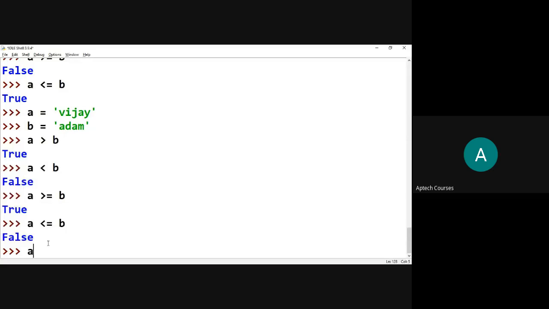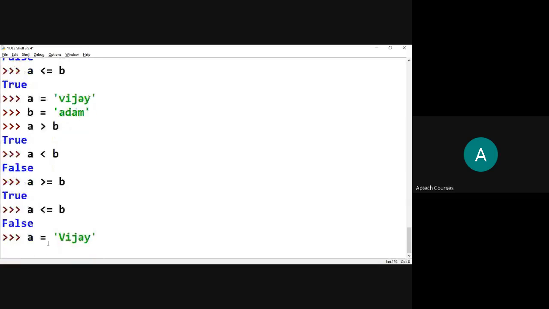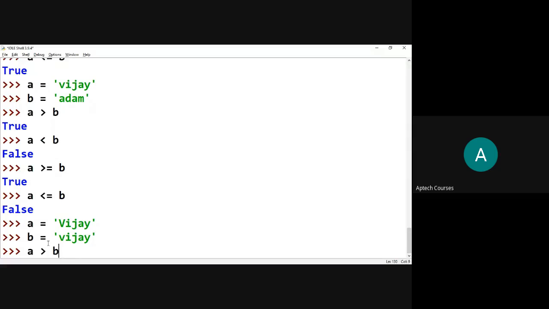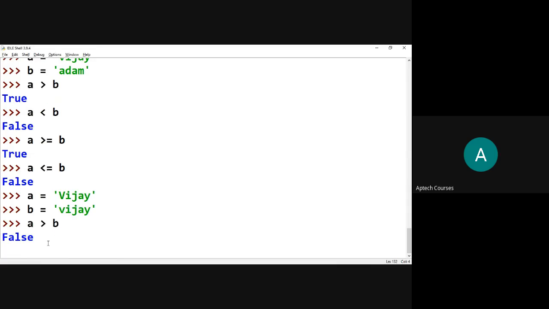For example, here A is equal to... A greater than B. Observe carefully. Why are we getting false now?